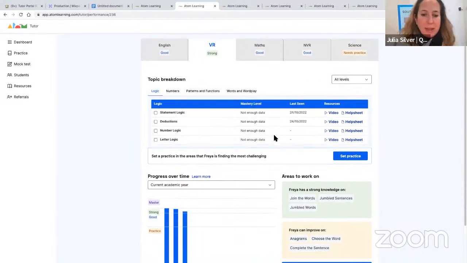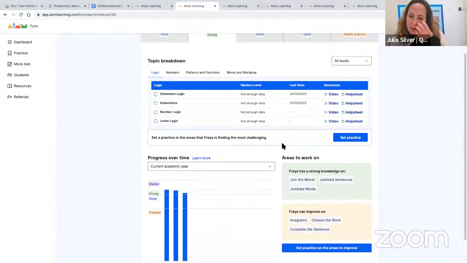Just to draw you right back to the front door, Chloe, Mirali's asking, do you need a referee to be able to sign up as a tutor? You don't, no. So if you Google Atom Learning tutor, click on that first section that comes up, and you'll be able to create an account for free in the top right of the screen. Completely free for all tutors to sign up, and then you'll see that first page that we saw with that demo student linked, and you can invite your clients from there. You must be going in through a different link. Let us know if you manage, okay?